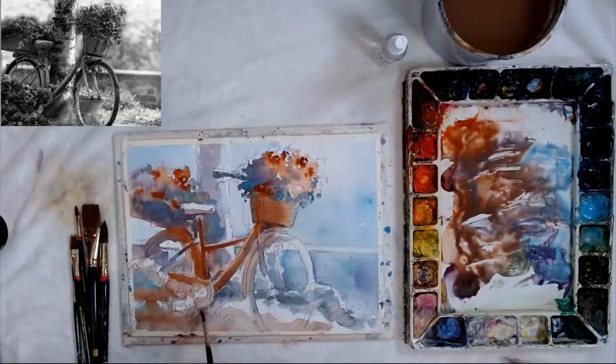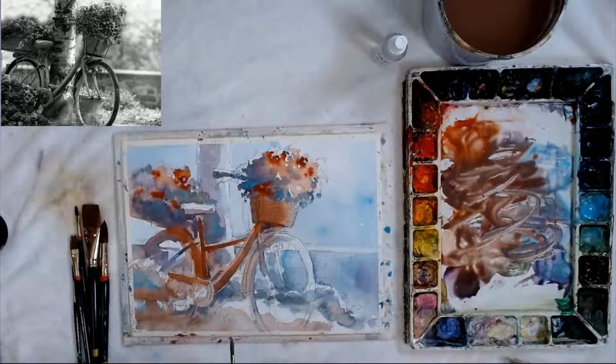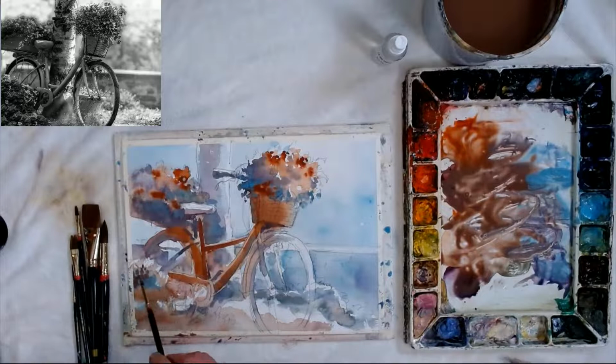I mean, follow your value study. The value study is there for a purpose, for a reason. You want to stick to that. Don't go away from that. I don't care what colors you use, you have to follow the value study. Because if the value study is right and it looks good, that means your painting is going to look good if you follow those values.